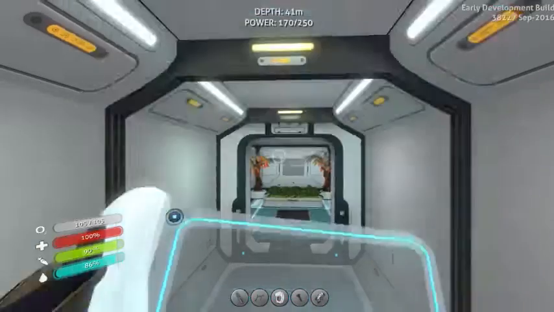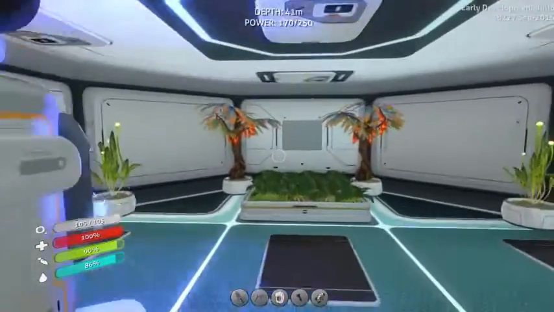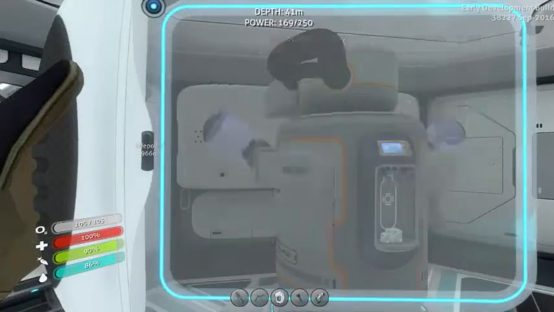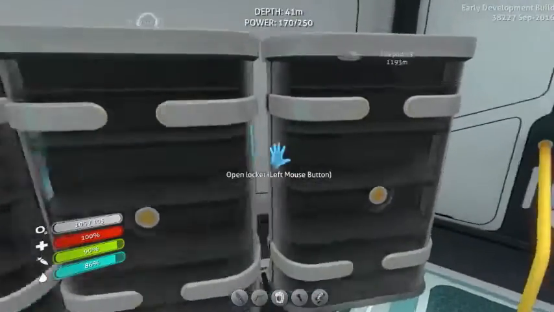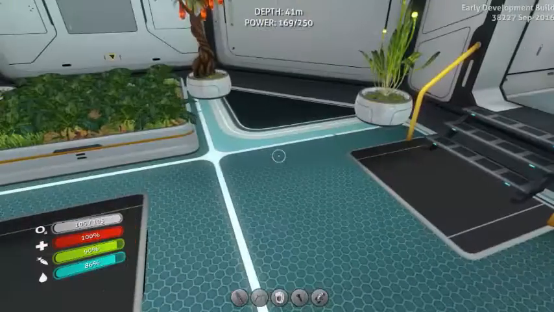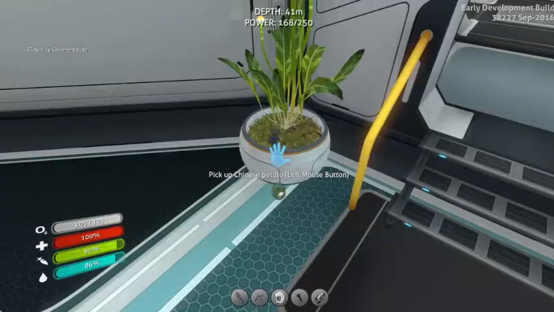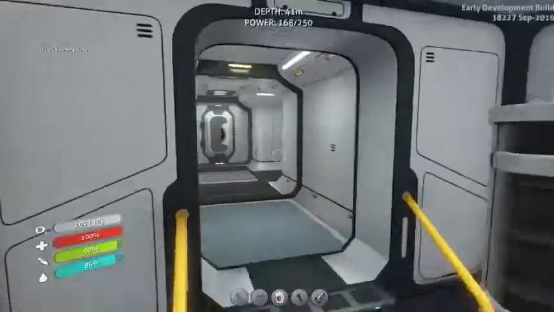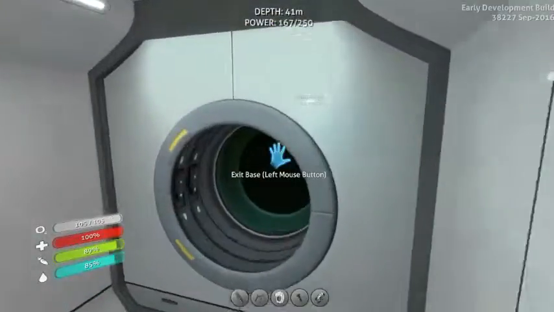So we got that. Let's grab... Do I have any water on me? No, I drank the water we had. So let's grab a bottle of water. We'll take one of the big bottles. And I think let's grab a potato and take it with us. Okay. Now we got what we need.